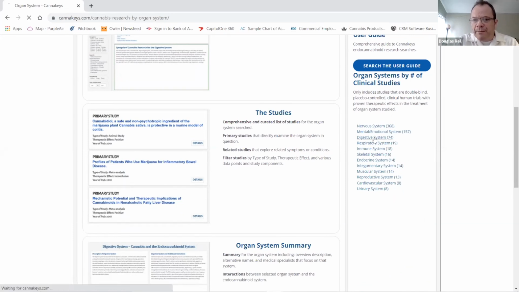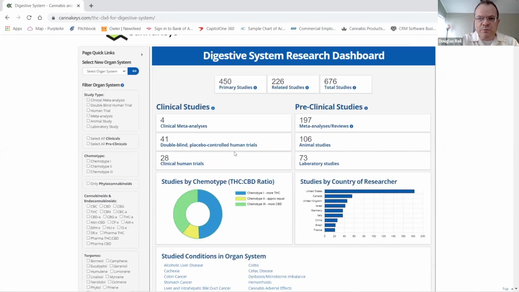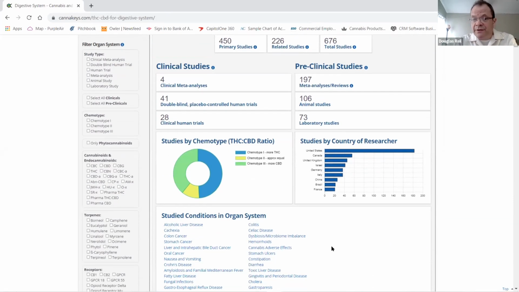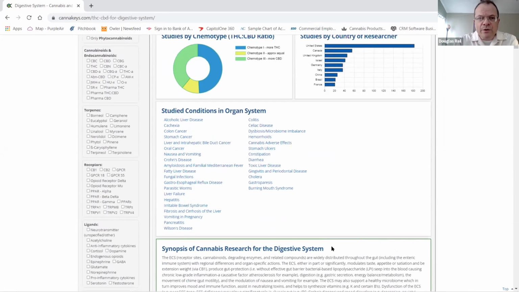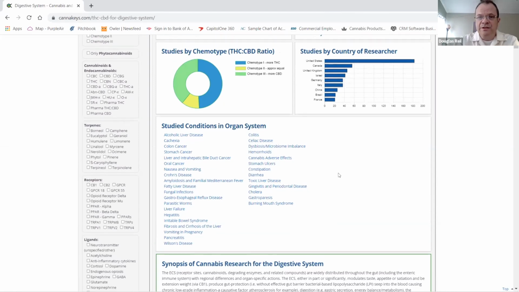But I'm going to peek at the digestive system since we've already looked at that a little bit. So again, this would be that look from a gastroenterologist or someone who's just dealing with digestive issues, maybe doesn't have a diagnosis yet. The thing to note here is these are the studies that we associate with the system. So these are the conditions that we have flagged to it. Just at a glance, you can see these are the digestive system conditions where there is some science that we've associated with the system.